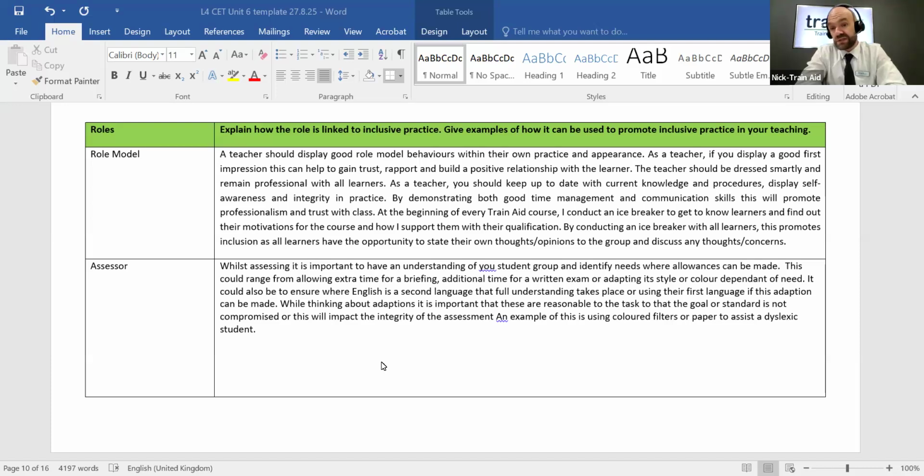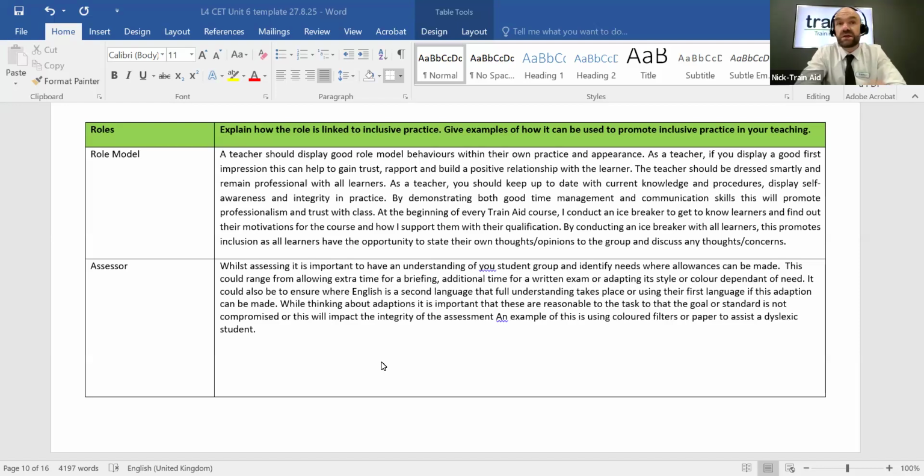I know that we certainly do that with our teaching courses. If learners require an extension for their assignments, we usually grant them an extension, of course. Arranging for additional support, so it could once again be a reader or scribe or a translator. I've done that before with my classes.